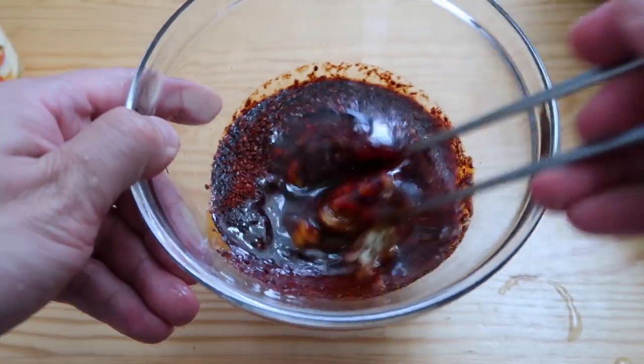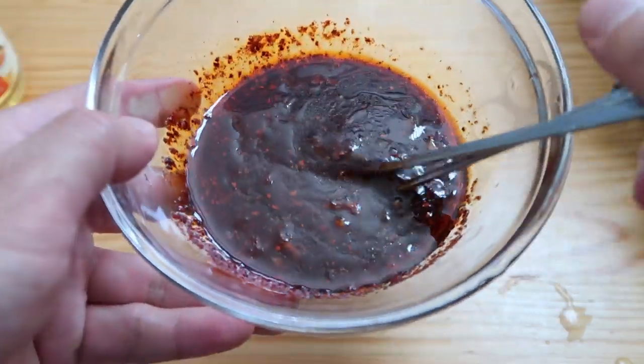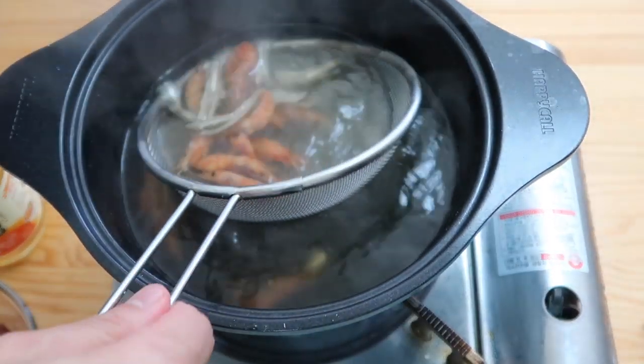Really like it. Give this a good mix. And then you see a layer of that hot chili oil on top. It almost kind of reminds me of Chinese cooking, like a Chinese dipping sauce. All right, and after around 10 minutes, scoop this out. And we'll just set this aside for now.